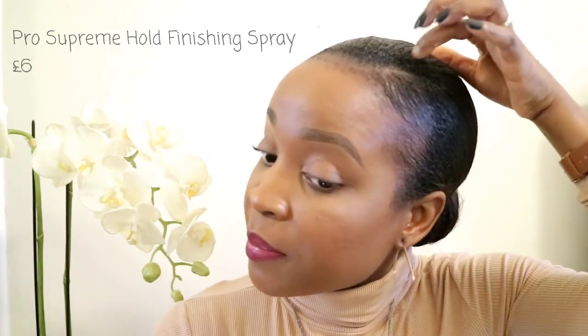The concealer I really like as well because it's full coverage but it doesn't actually sink into the lines under my eyes. It reminds me of the Tarte creaseless concealer in a tube — that one's really good, and this reminds me so much of that. The foundation is £7, the drop foundation is £7 and so is the tube foundation, and the concealer is £5. They also have a setting spray which I have used today — it's really good. This is called the Supreme Hold Finishing Spray. The mist is fine enough, though not as fine as say the mist from a Studio Fix container. But it disperses the setting spray really well.